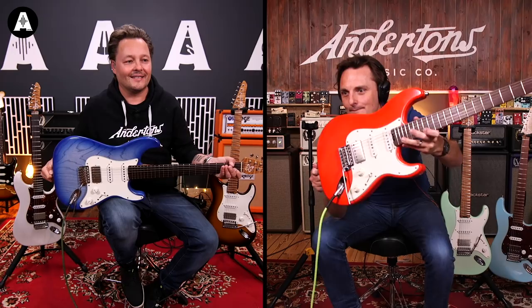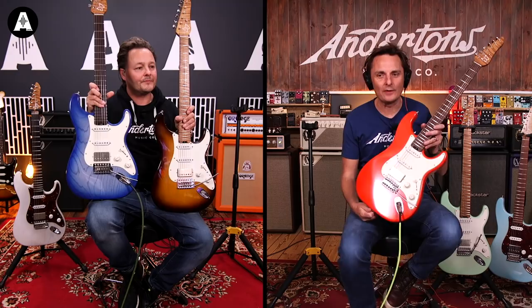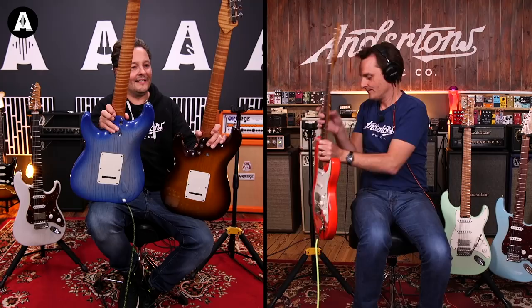We'll get onto colours. You can almost have anything you want here colour-wise, but we decided what we wanted was classic Fender colours, all with a bit of a twist. I don't know if you can see this, but dive on over to the Andertons website and there'll be some more close-up photography. This is a very slightly translucent Fiesta Red.